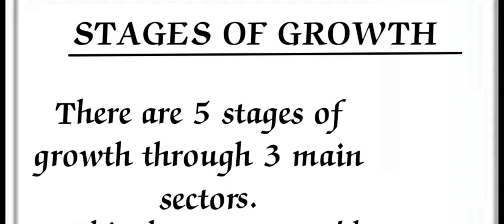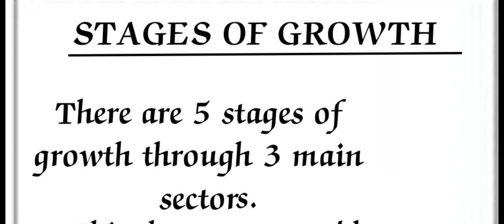In Indian economy, we are going to discuss the stages of growth. In the previous class, we already discussed different types of sectors. Basically, there are three main sectors: primary sector, secondary sector, tertiary sector. Primary sector means agrarian economy. It means exploiting natural resources. By exploiting natural resources, there are some economic activities.